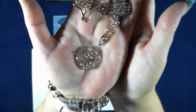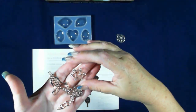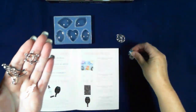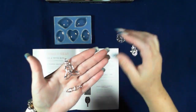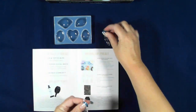Let's see if we can. Tree of Life, I do believe. I think there's the hand. I actually don't know what some of these are for. That one goes that way. And I think that's the all-seeing eye, isn't it? Okie dokie.